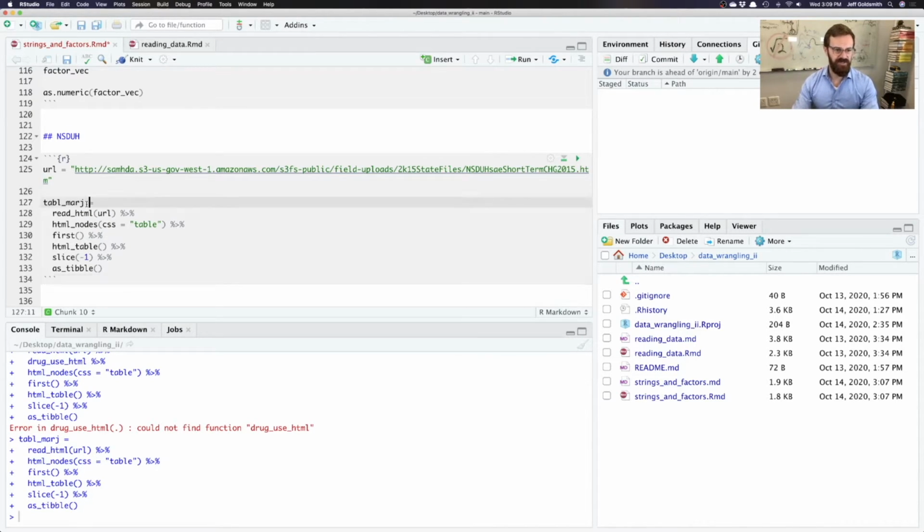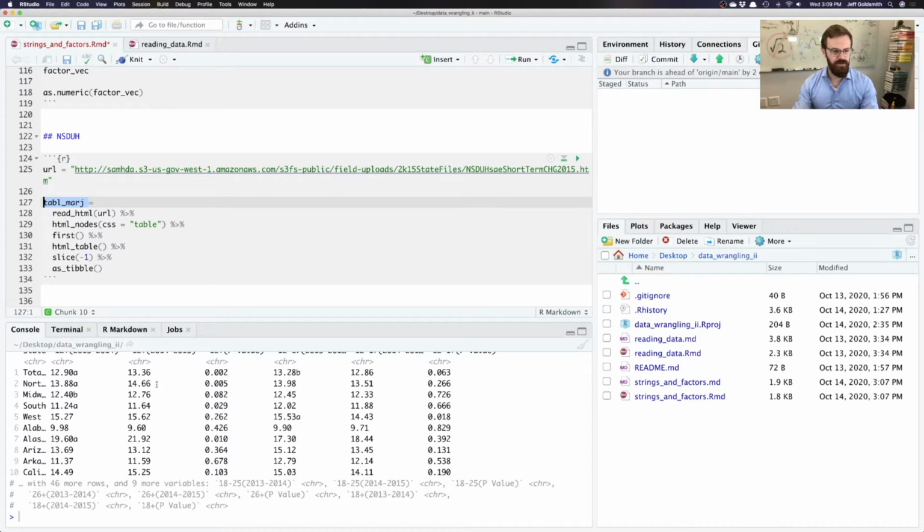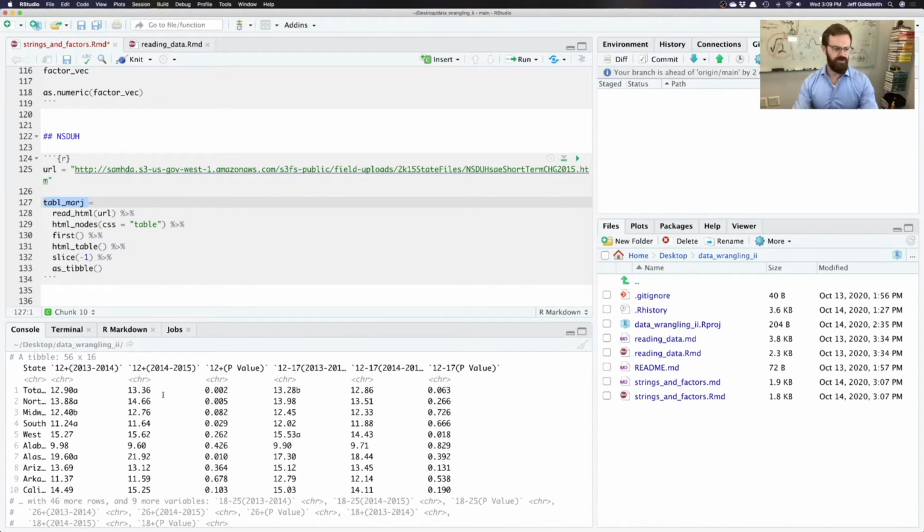All right, so now I have this table for marijuana use in the last year, and I've done some amount of work on this already to remove the first line that was just the note at the bottom, based on reading things in from HTML. If this doesn't make a lot of sense so far, try to revisit the video that has to do with reading data from the web. Today I'm mostly going to take this as a given, and now I'm going to try to do something that operates on this table.